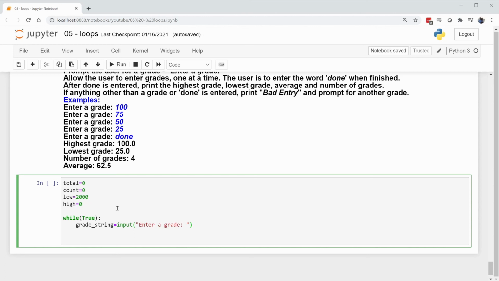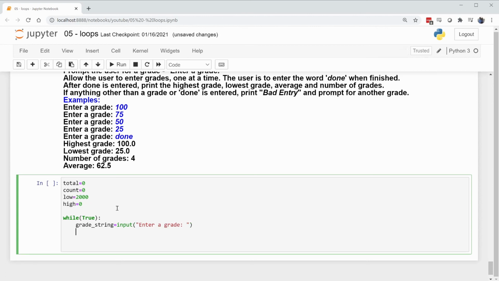The first thing I want to do is to check if my grade string equals done, and beyond that, and not count. I don't want it to happen if you don't have anything for a count, if you've not put any grades in yet.